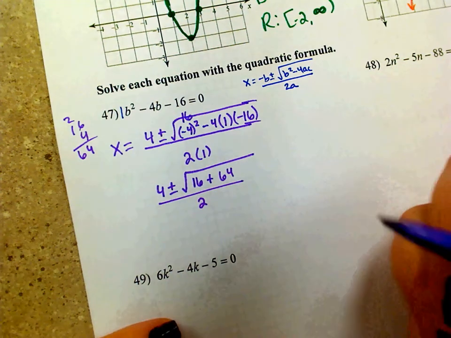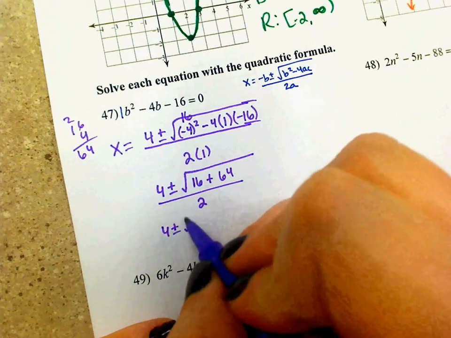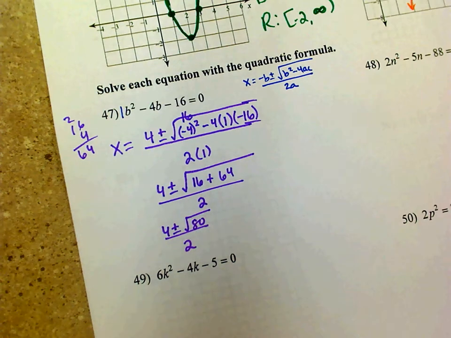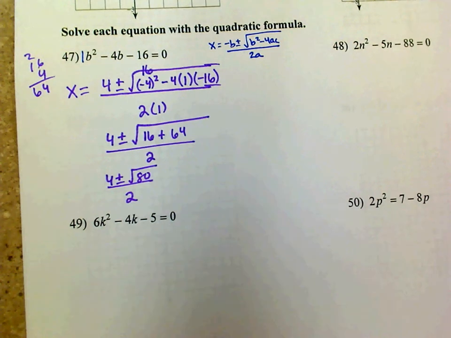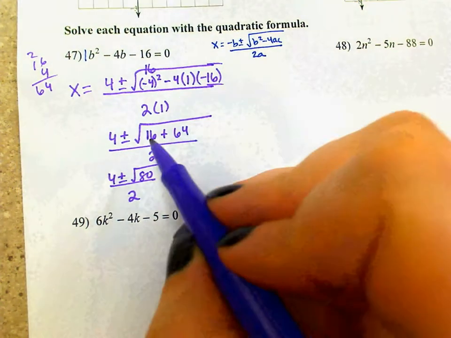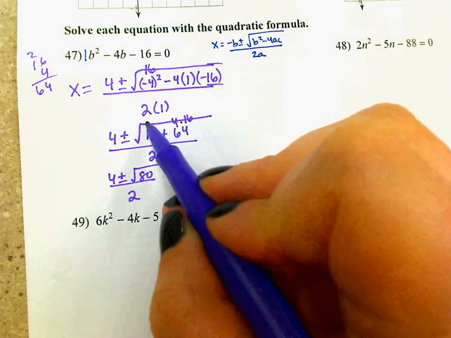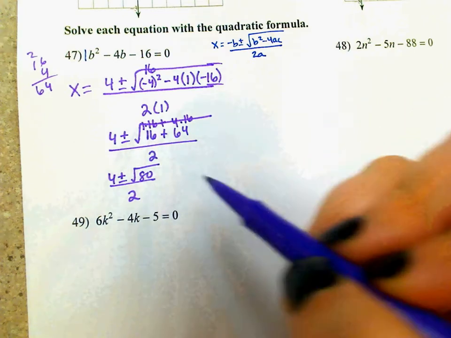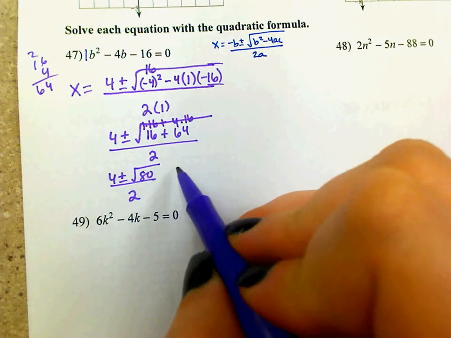But you have to remember that you have to simplify the expression inside the square root. So square root of 80. When I think about what goes into 80, you got to remember the perfect squares. So 4 goes into it, yes, 20 times. But 20 is also divisible by 4, which leads me to believe that 16 divides out of it. And how many times? 5 times, because that's 4 times 16 plus 1 times 16 is 5 times 16. So this is actually 4 plus and minus the square root of 16 times 5, over 2.